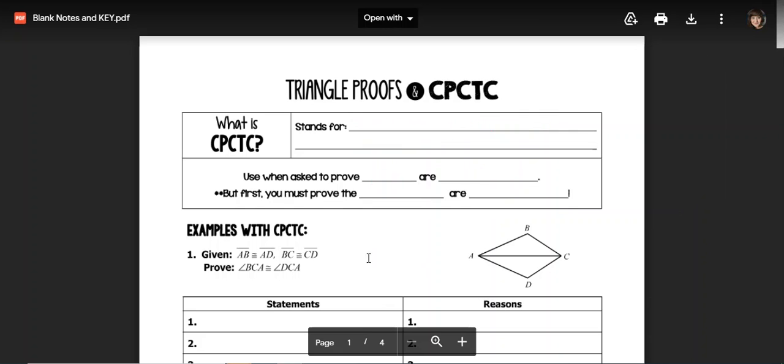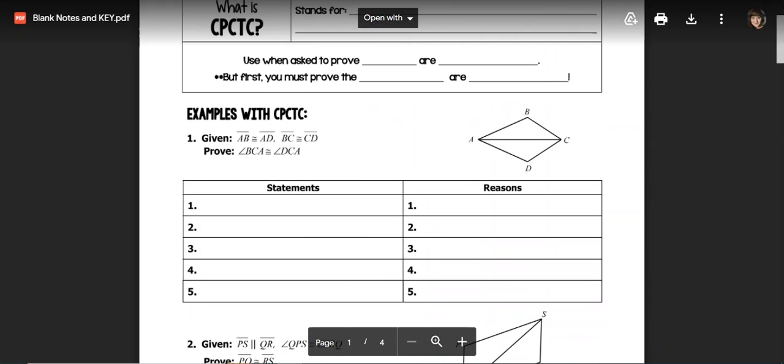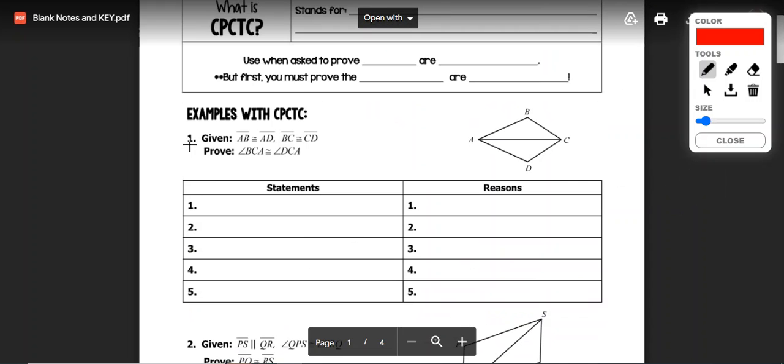Let's take a look at an example. So this is a pretty basic proof. And as you know, the first thing we always start with is our given information, because the math gods have been kind and they have bestowed upon us the knowledge that we need to prove congruency. So we have some information, then we have a diagram to the right, also part of our proof. And then also, if you look at the prove line, or what we are supposed to draw as our conclusion, it's not actually that the triangles are congruent. We're trying to prove that angle BCA is congruent to angle DCA.